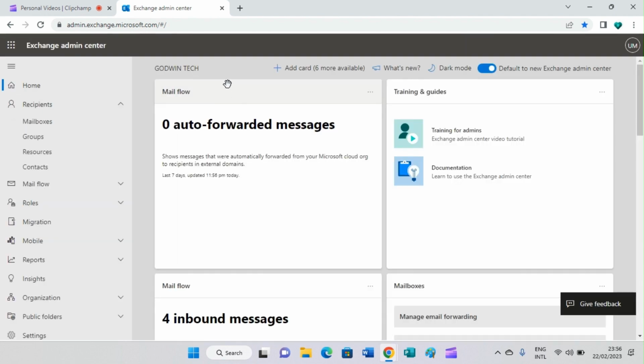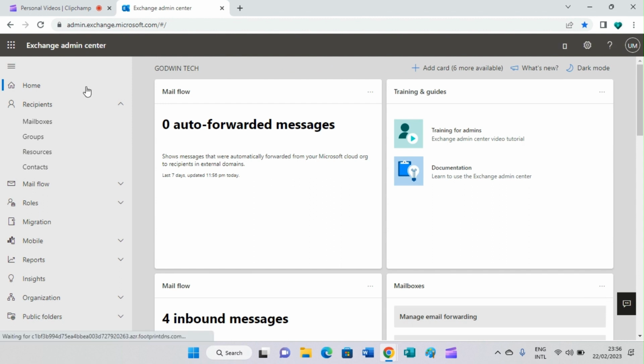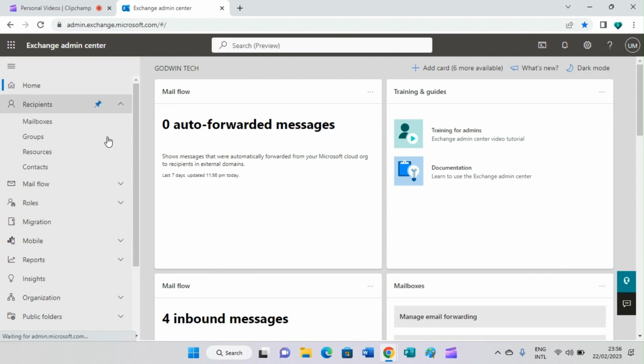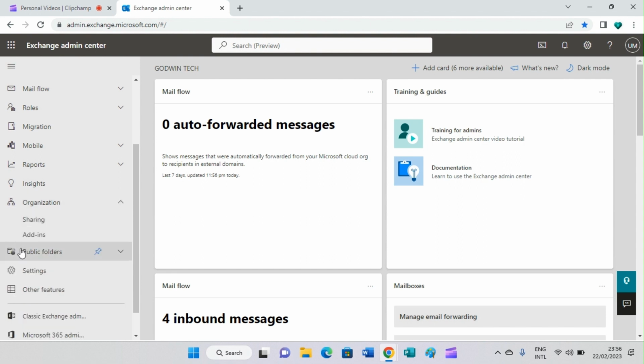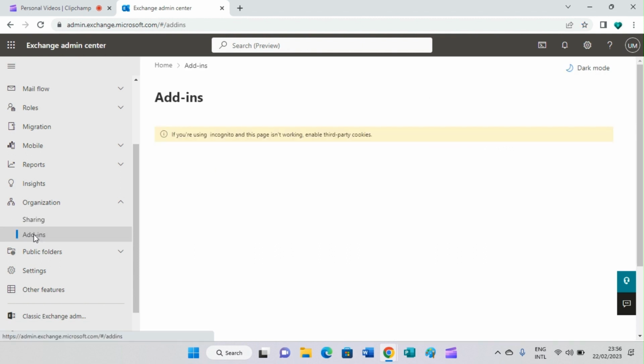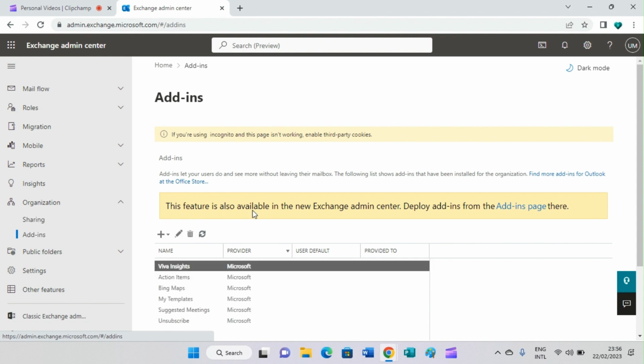Okay, here we are on the Exchange Admin Center. You can see the name here. The next step you need to take is to scroll down to organization. You can see organization as one of the major tabs. Click on this tab, then select the option for add-ins and wait for the page to open fully.